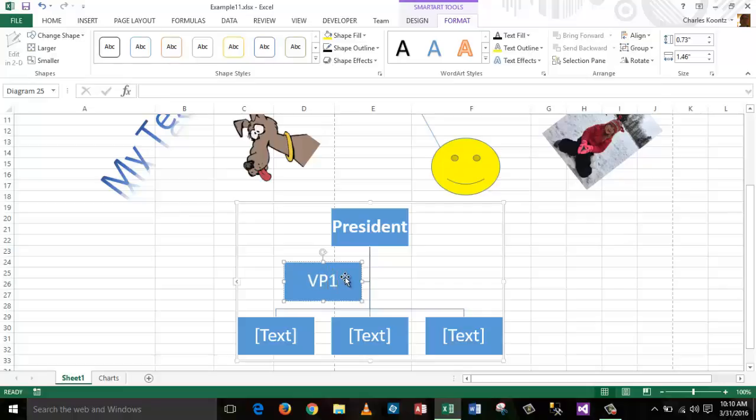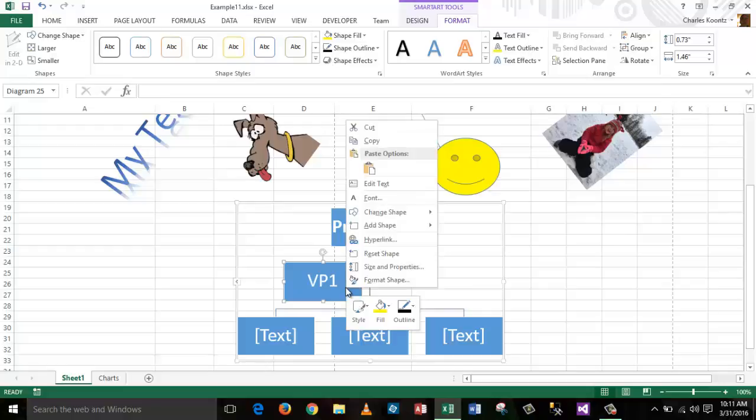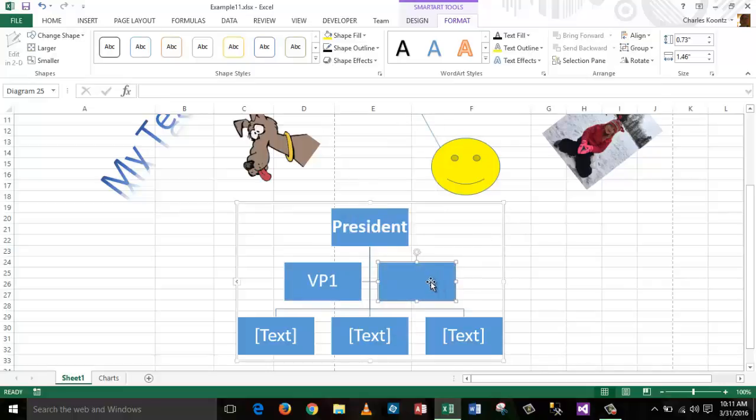Let's say his name is VP1, and then if there's someone that is at that same level in the hierarchy, I can right click and choose Add Shape, and it will allow me to choose where that shape is inserted. So in this case, what do I want? Shape After, I think, would be the option. Okay, yeah, so it gives me that option, and then I could put in VP2 and so forth.